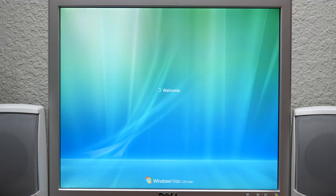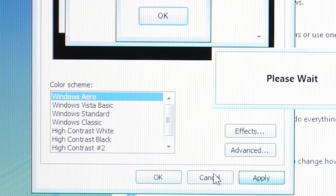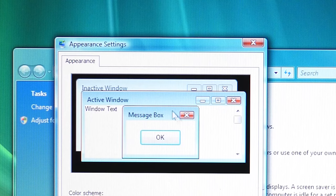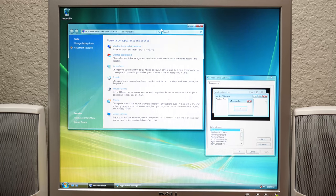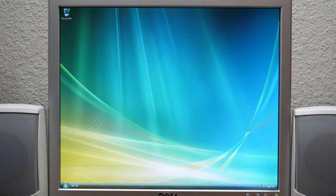It seems the resolution has increased by a little bit. Let's see if it allows us to enable Aero — it is an option in here. By the way, this machine has 512 megabytes of RAM, which is not what it originally came with — this is the maximum amount this motherboard supports. This is the moment of truth — will it? Oh yes, it does! Check that out, my friends — Windows Aero on the 98 PC! I've had this thing for five years and never gotten around to doing this.